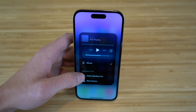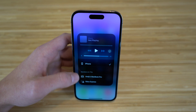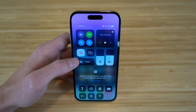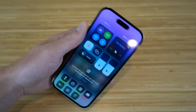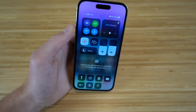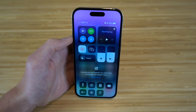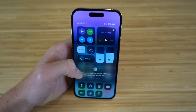So when you hear that audio, it's coming through those earpods or earbuds at the moment, as opposed to my iPhone. So that's one other feature on the control center. We have our orientation lock right here. And essentially what this does is since I have this turned on, now whenever I twist my phone, the iPhone screen is not going to turn with it. But if I turned it off and then rotated my phone that way, the screen would actually flip that way as well. I prefer to have my orientation locked in this orientation.